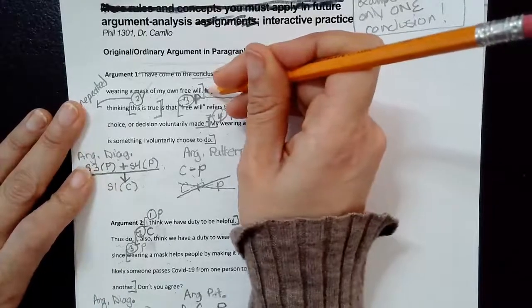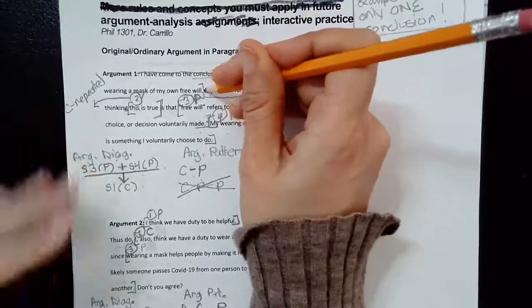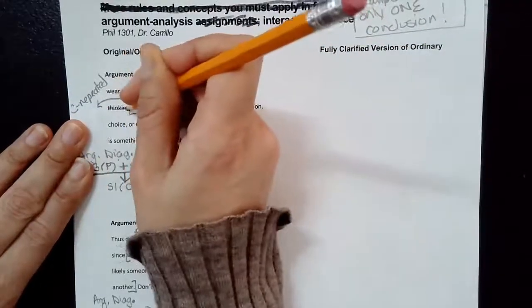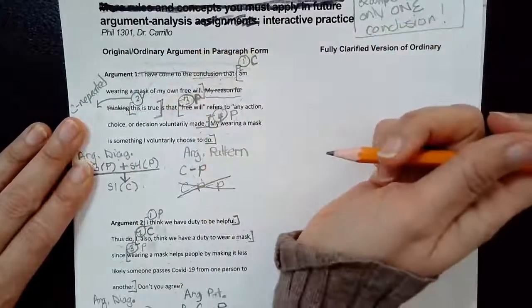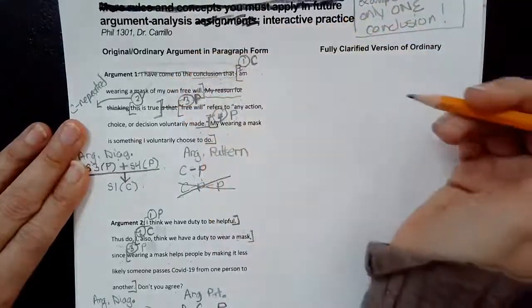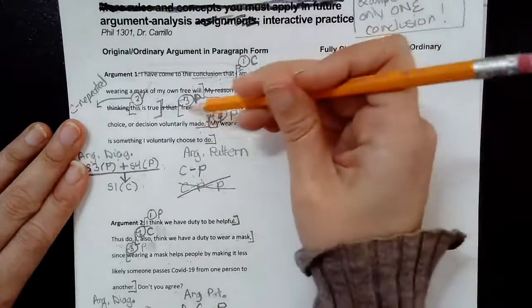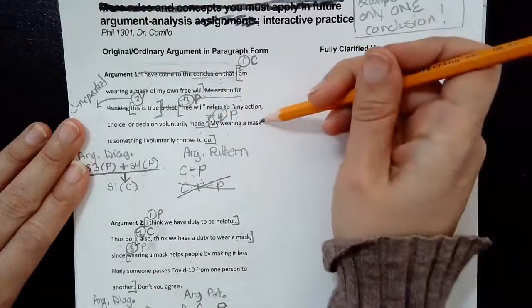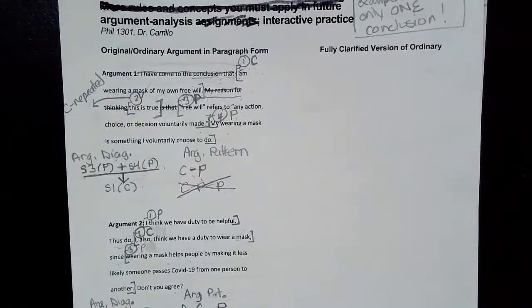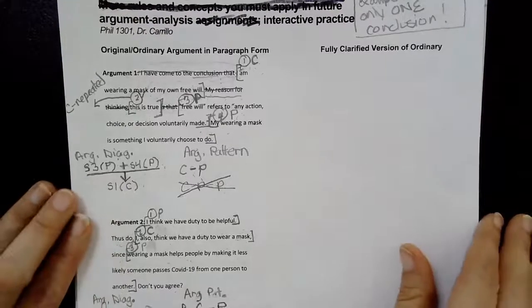So we're going to, I shouldn't say cross out. Let's do a strike through. I'm going to try to use that language. We're going to strike through or draw a line all through this. Then we're left with a core statement. This is true. Okay? Then we want to get rid of is that. And then we have what? Free will. There's no other language to get rid of. This says, my wearing a mask is something I voluntarily choose to do. Okay, so notice how I did not get crazy with drawing lines through excess verbiage. Let's go ahead and go to the page of notes where we write rules and lessons and whatnot down.